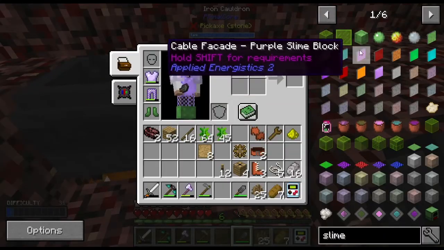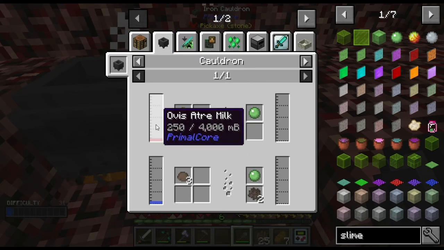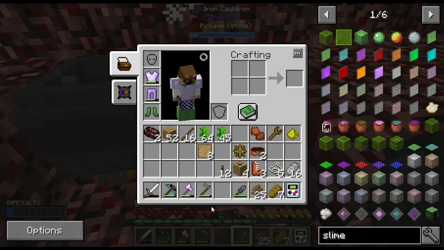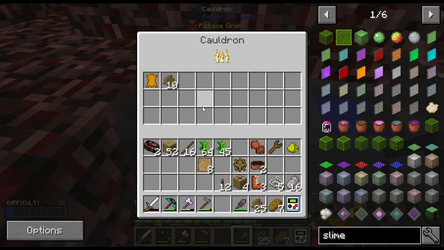And I did this about 3 times in a row, thinking maybe it just needs to be longer and longer and longer. Then I noticed you have to fill it with different stuff, and this is Ovis Atre milk. No idea what that is. No idea where to get it. But that's what it wanted me to have. So I didn't have it, so that cauldron's just kind of sitting there until I find a use for it later.